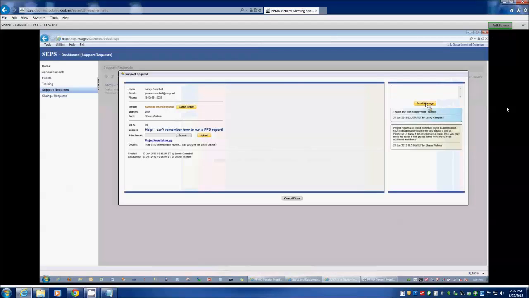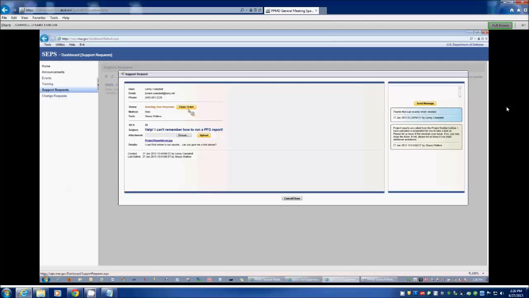And because I feel that it's a closed issue and he's waiting for a response from me, I can physically close my own tickets. If I feel like my issue has been resolved, I can come over here and close the ticket, and that will be recorded as closed by me, the person that actually submitted the request.